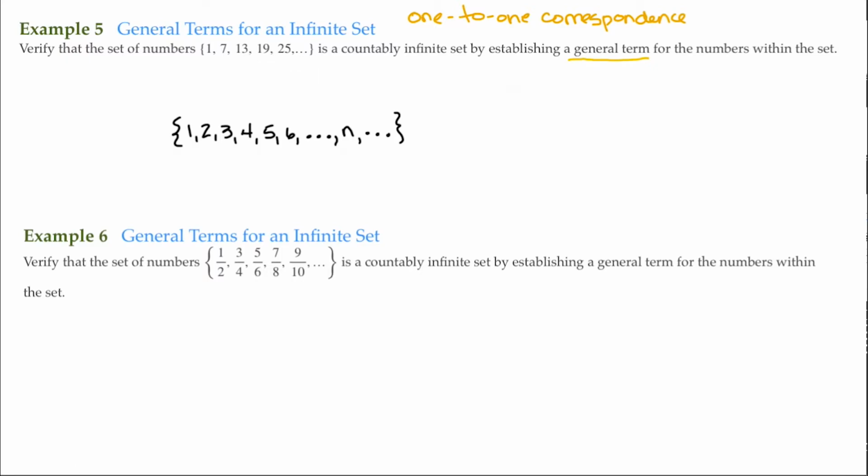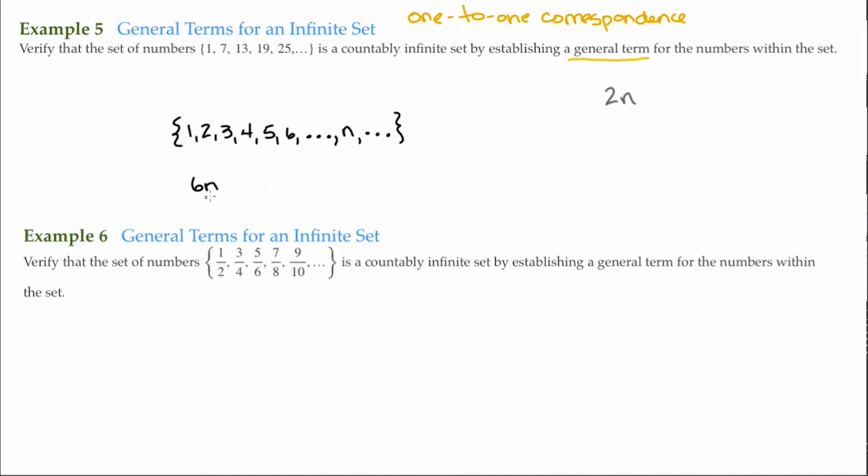Now, we've determined that the set of even numbers has a factor of 2. So the general term for the set of even numbers is 2n. The smallest counting number is 1. So when I put in 1, 2 times 1 is 2. If I put in 2, 2 times 2 is 4. So the same thing is going on here. We've got this pattern, and it looks like it's 6. So I'm going to try using 6, and say 6n.